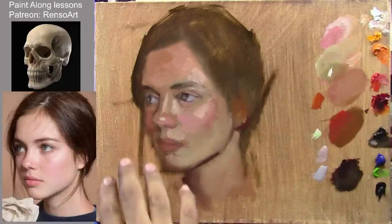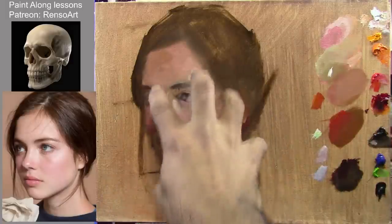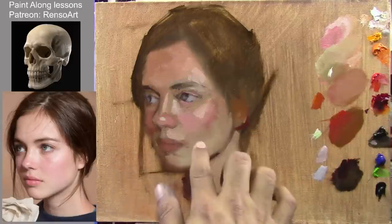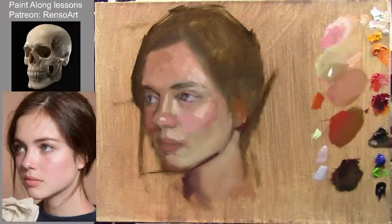Okay, and another thing that I wanna do, darken up the background. That's gonna make the face look a little bit lighter. And if I add a color to the background, it's gonna affect the skin color too. And obviously, that's a common option, that's gonna be the opposite of an orangey color, which is gonna be a bluish color.